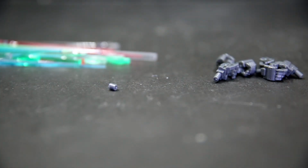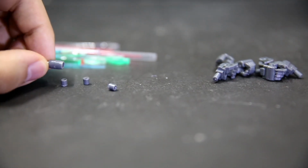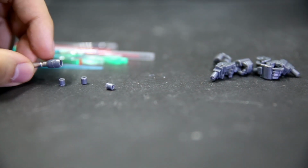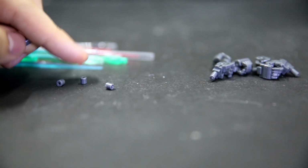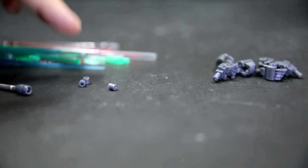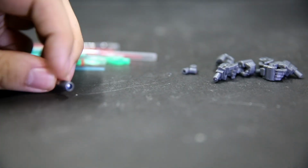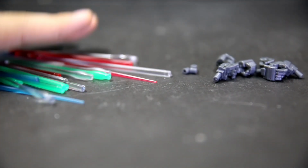They also come with these little pegs here, which fit on top of this gray piece here, which attached to all of these laser hilts. And they sort of just plug in, they got a little hole on them, but I guess the point of these is to make it look like the sword's off and still look realistic and not have a giant gap hole in there.